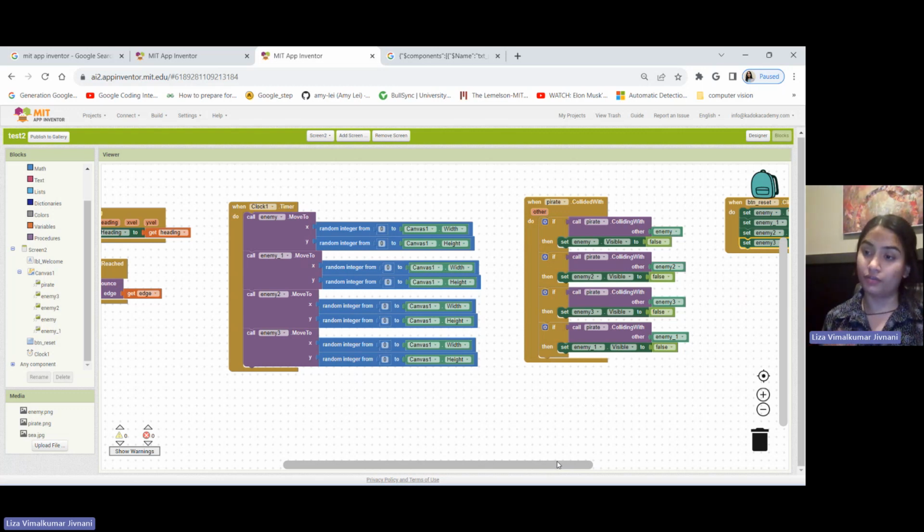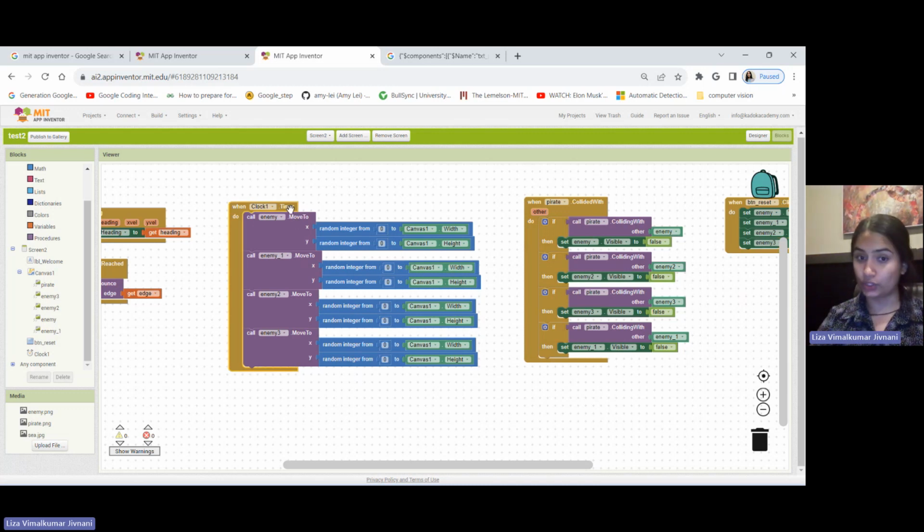Now, what is the trigger? When do we check it, right? We don't have a button which will be clicked to check if I have won. We don't want to give a button to the user to keep pressing to check if I won, right? So in this case, we don't have a trigger. However, we have a clock. We can trigger something every single time this timer goes off.